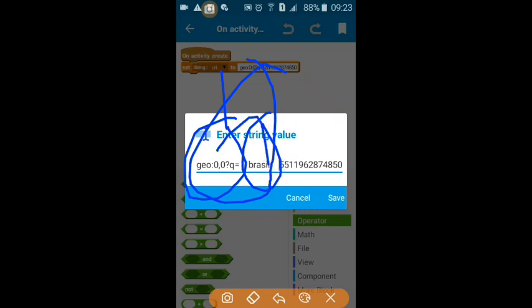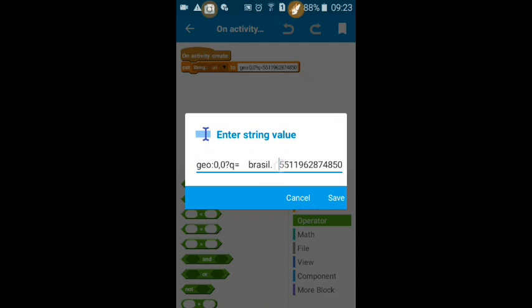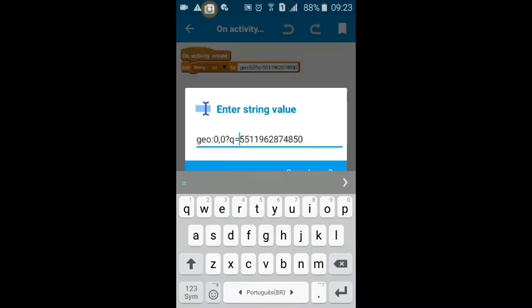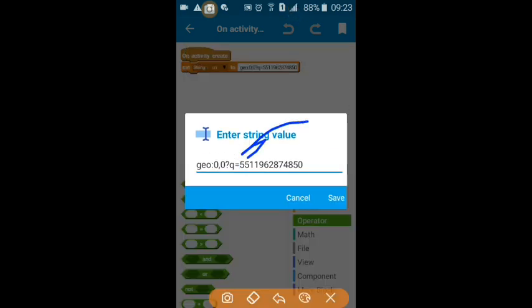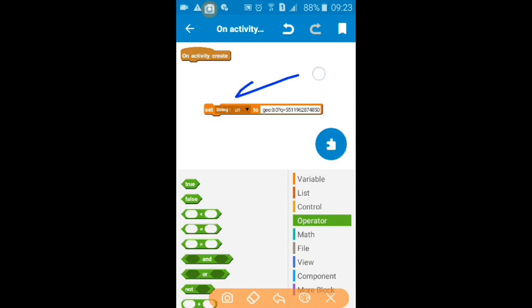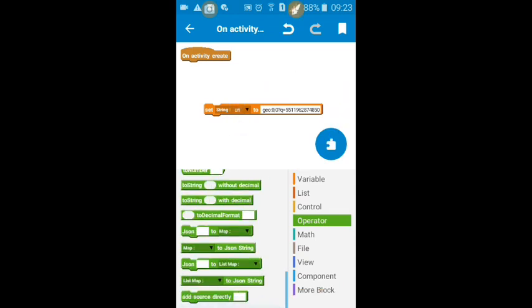But if I want a number, for whatever kind of thing you want to be tracking, I just have to apply the code of my country and the 11 digits of my phone number, and it's going to look for this coordinate. But if you don't want to use this, you can leave it here, and instead we use a code operation.